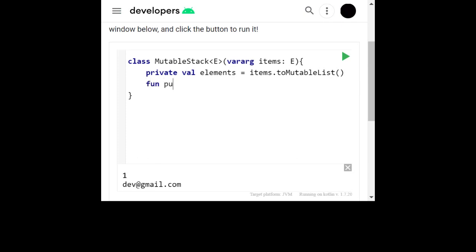And we'll create another function called push, and then we'll pass the parameter element E. We want it to be elements dot add this element. Another function called peek, let's say, and we'll take the return type as E.